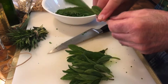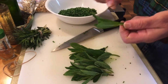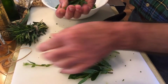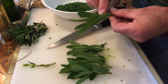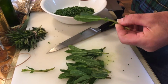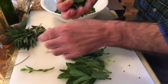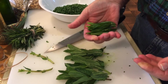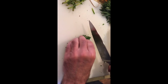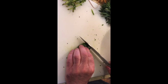And now we do the mint. Okay, for the mint, what we're going to do is take the leaves off the stem like that. See, we pick the leaves out, take them out like this from the stem, like that, and like that, and we chop them. Okay, this is our mint here, leaves. So we're going to chop this fine as well, like that, see?